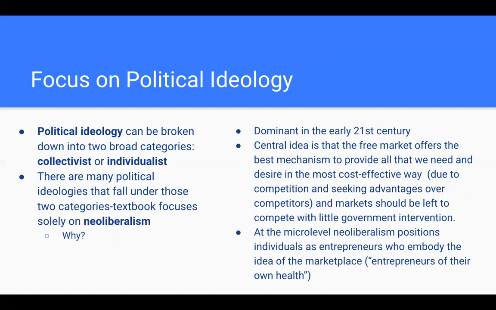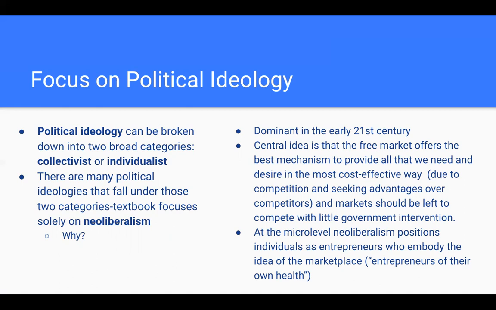The individualist approach is understood as, the individual should take responsibility for their own health care, or lack of health care, and that this is going to largely be handled in the private sector through private insurance. And so, this was certainly the case in America pre-ACA, and to a certain extent, there is still a very strong individualist approach in how America as a country addresses healthcare outside of programs like Medicaid and Medicare.